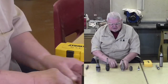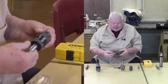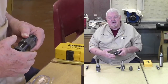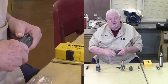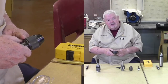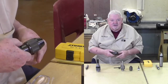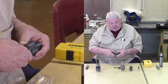So I want to show you the inside of one brand of chuck. This one's particularly, because it's fairly common, fairly typical of most of the chucks that we're going to find in woodworking. The Jacobs brand chucks are fairly expensive, and many of them actually have ball bearing races inside, which makes them even more complex and more subject to accumulating dust and debris. I'm going to take this apart and show you how it works.